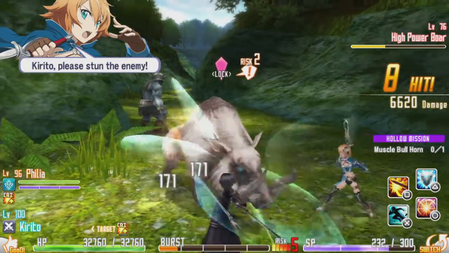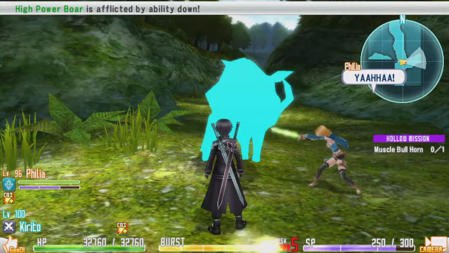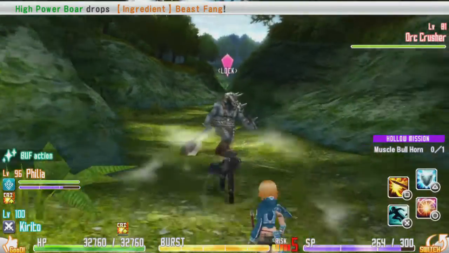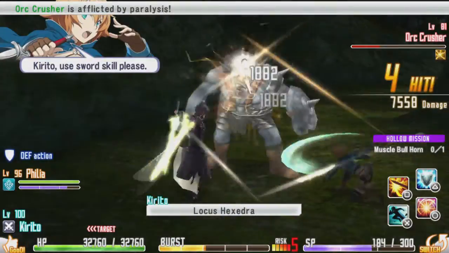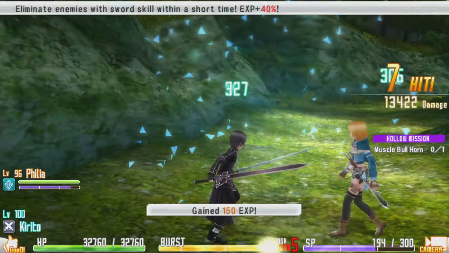So I'll tell her to use a skill, and of course they have the same thing as you. They have SP, and you can see their level and their SP. It's still the same. It all has to be used too, so they can't just have unlimited SP and you just tell them to keep doing things. And then we got a chain attack there.